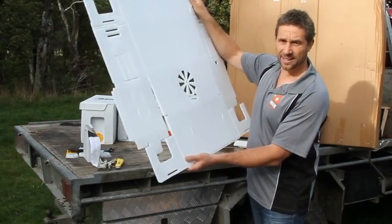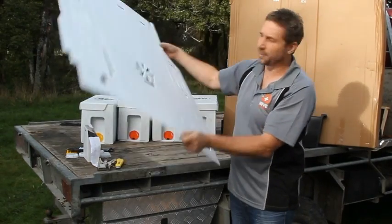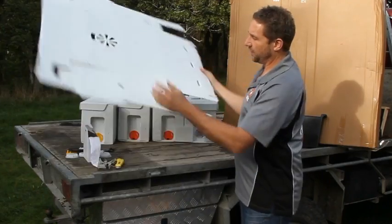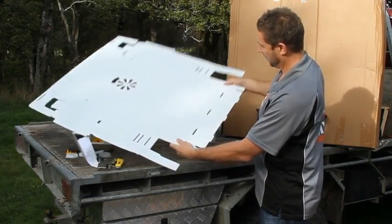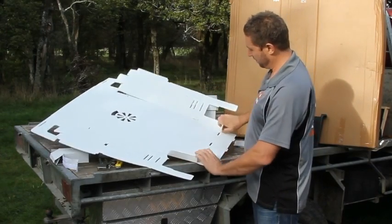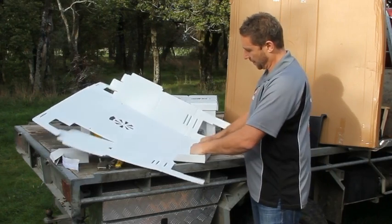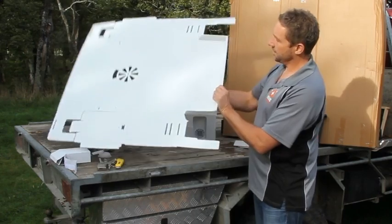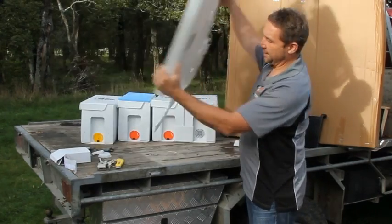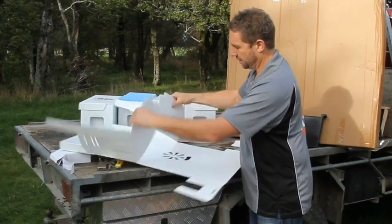We've got the two sides here, and it's pretty obvious which one's the top and which one's the bottom now. We've got printing on them. So I always flip around and make the lid first, which is this area here. It just makes it a lot simpler. So you just flick in those corners, flip that around, and there you go, there's the lid. Then flip it around and fold in the two sides like that.